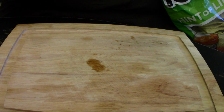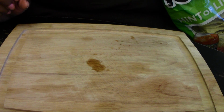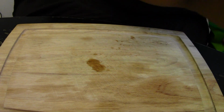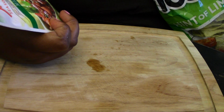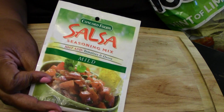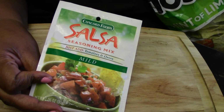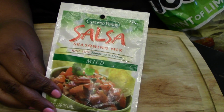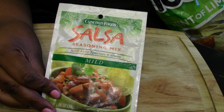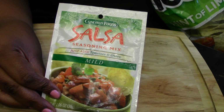So we're going to do kind of a cheat version by using this little packet that I got from my local food market. This is a really great product to use because it already has all the seasoning, the cilantro, a little bit of salt, and all of that good stuff already made into it. You're simply adding some tomatoes and onion. But of course, you can add whatever you like.